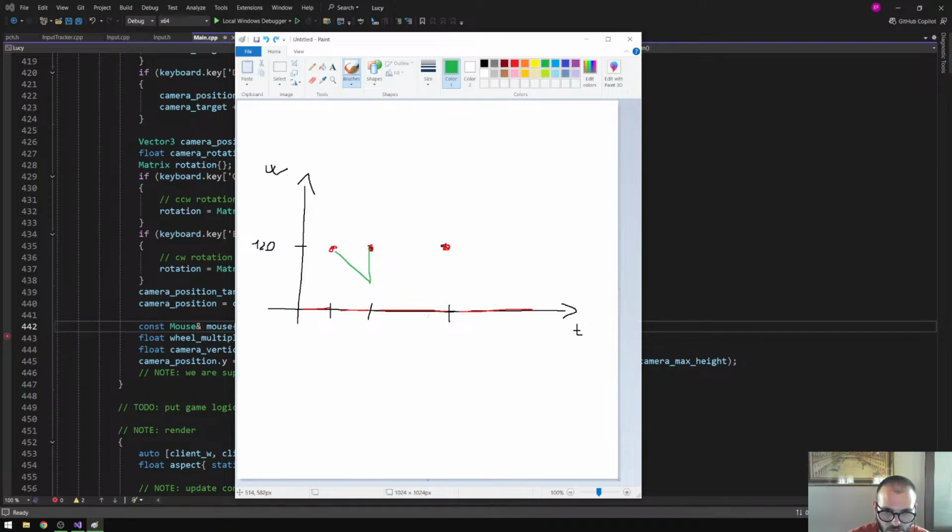Oh, a new mouse wheel event, the wheel value is that, and then it starts decreasing again, and so on.